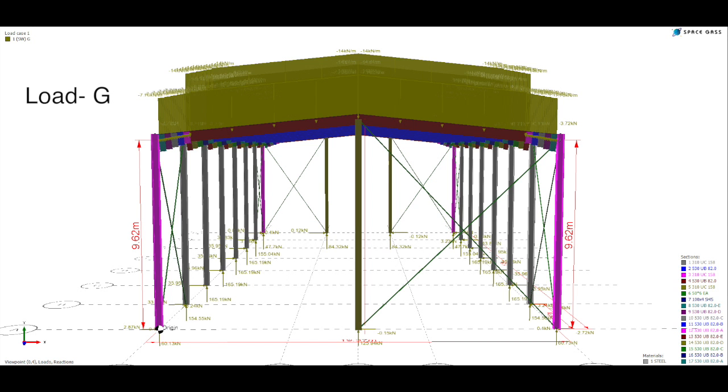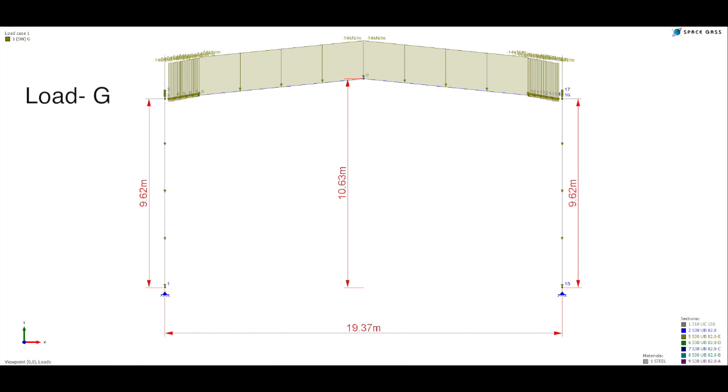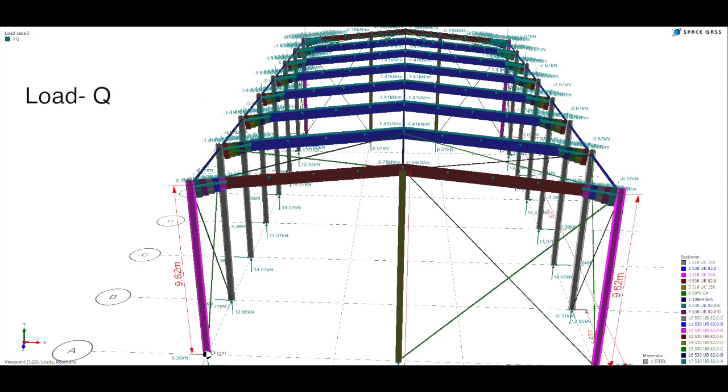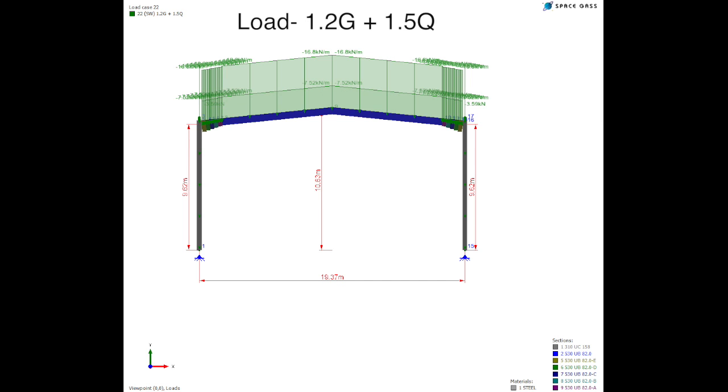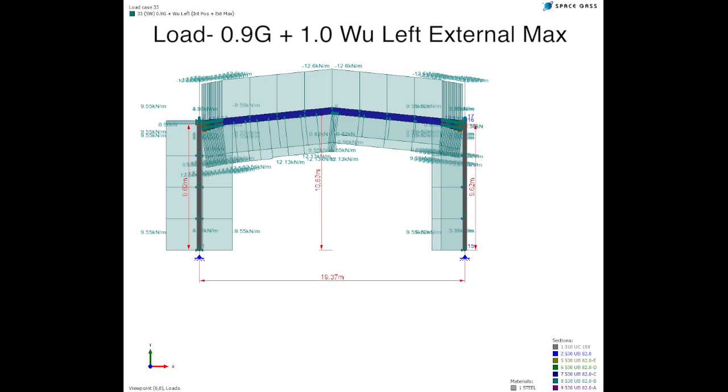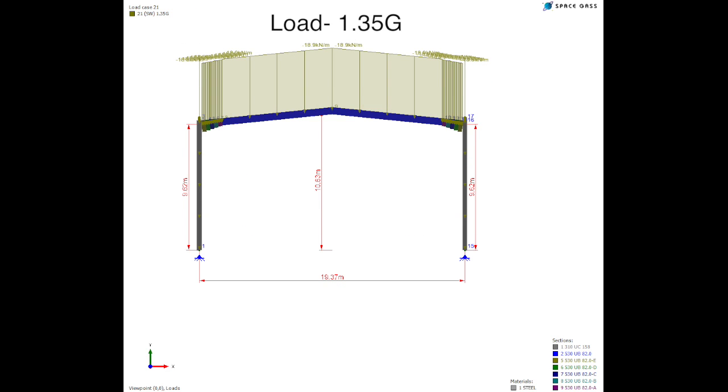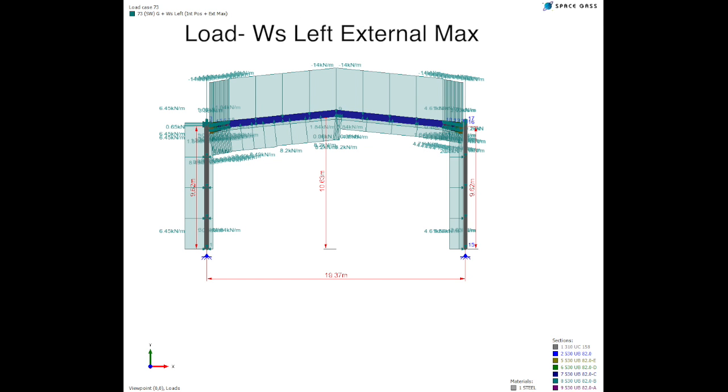Here is a brief visualization of the various load combinations which had to be structurally considered in accordance with AS 4100 and AS 1170. Live load and wind load specifications were generated for the New South Wales region in Portal Frame Builder, with the dead load of 14 kilonewtons per metre imposed on the rafters as roof dead load plus self-weight. These loads then needed to be combined to test AS 4100 design standards such as 1.2 dead load plus 1.5 live load, 0.9 dead load plus ultimate wind load, and 1.35 dead load and the serviceable wind load.